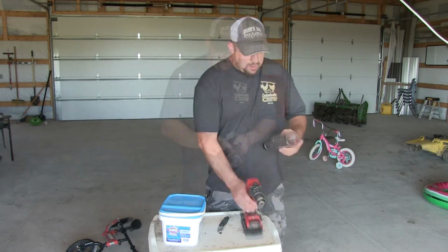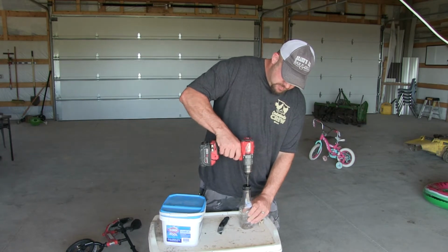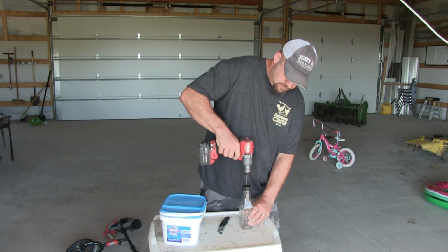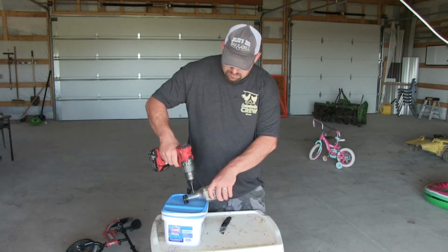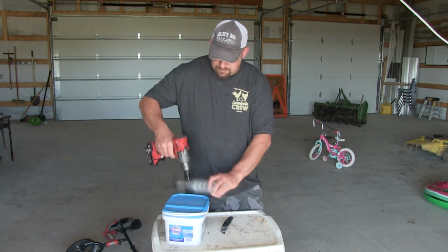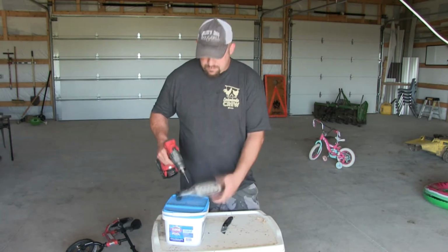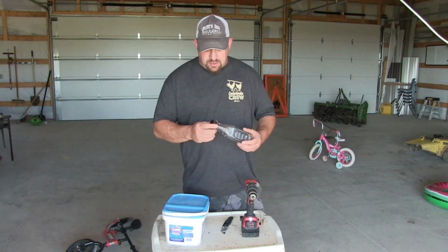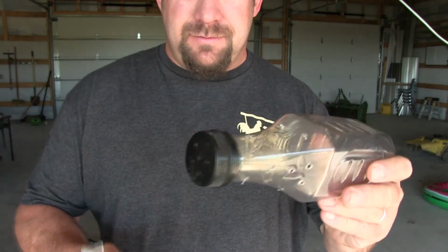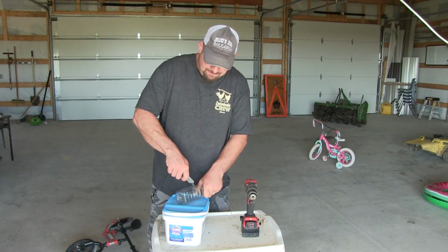Don't need that. Now, I already had a drill bit in the drill, so we're gonna drill some holes. Okay, got several holes in there. All right, I'll show you the holes. We just put some holes in the cap, put several holes in the neck. Next thing is I'm gonna put a slice in the side.